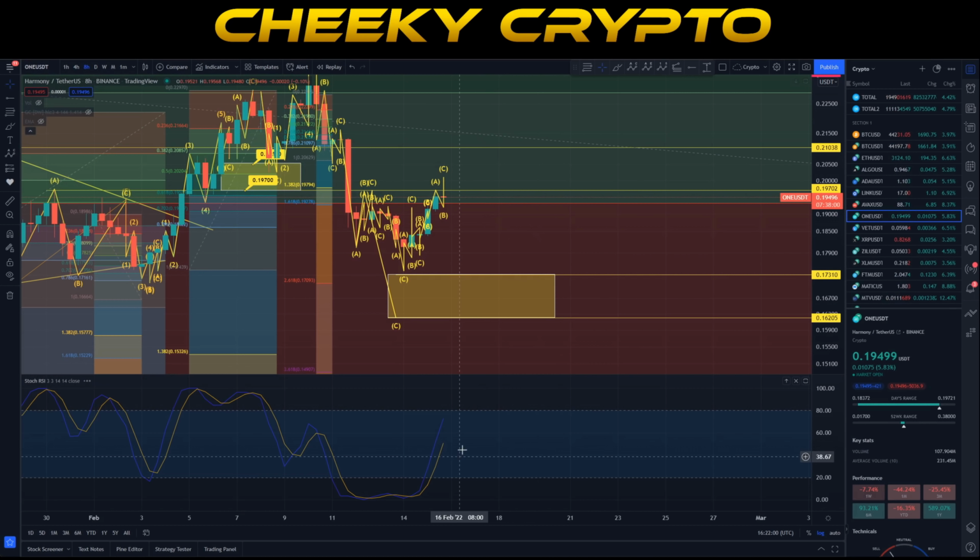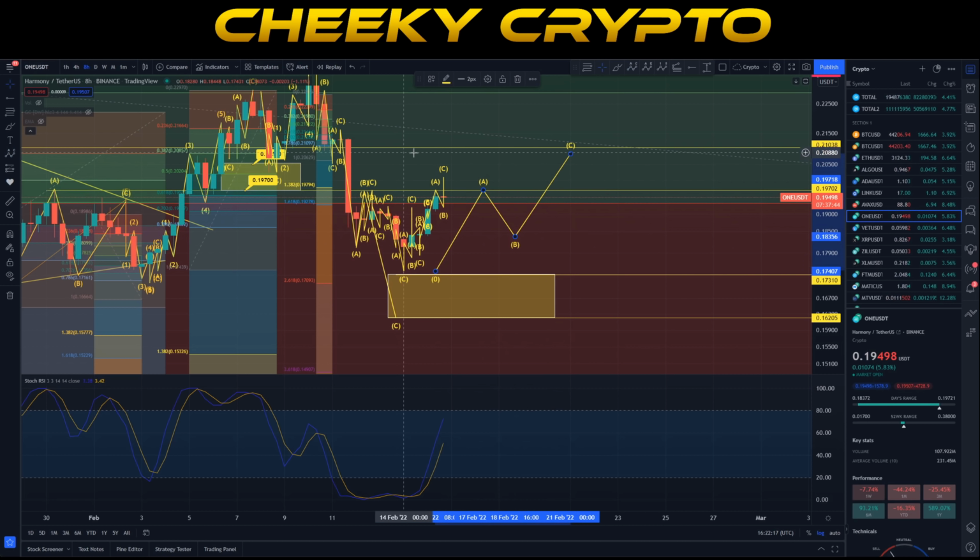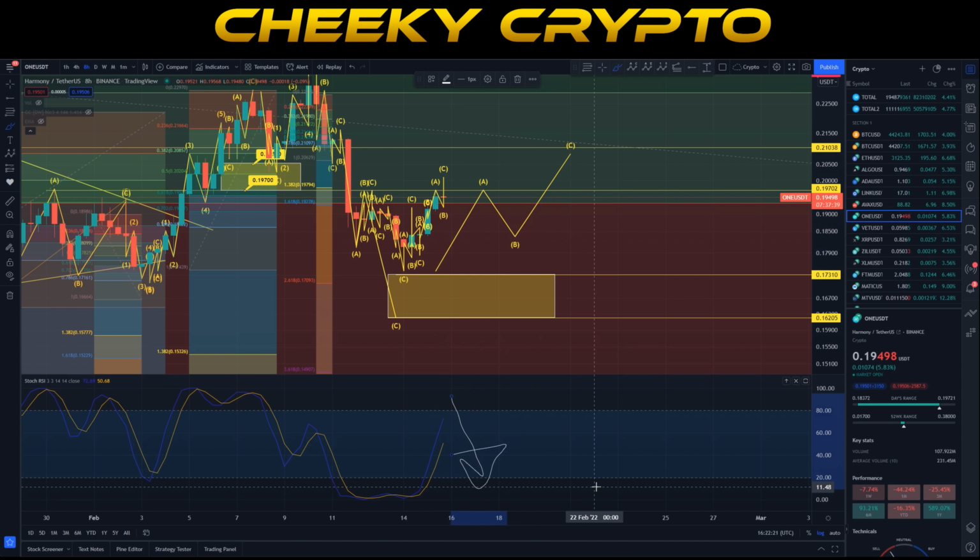For the 8 hourly, obviously we are looking for corrective action here. So if this is the start of a good push to the upside, which it looks like, a bunch of green candles, then effectively we'll be looking for a B wave coming down lower, right? So if this is our A wave up, we'd look for that B wave down before going up again. A correction is going to be required here on our stochastic RSI to allow for that correction, right? So be very, very mindful of those kinds of movements.